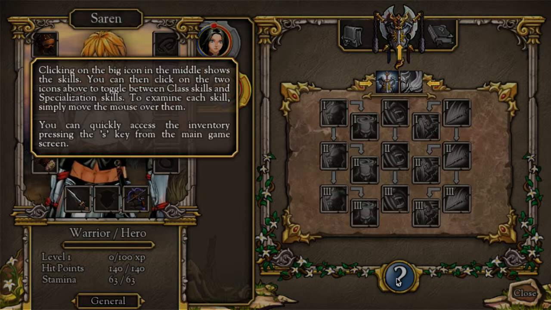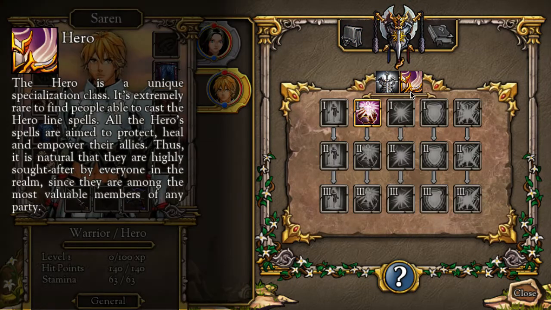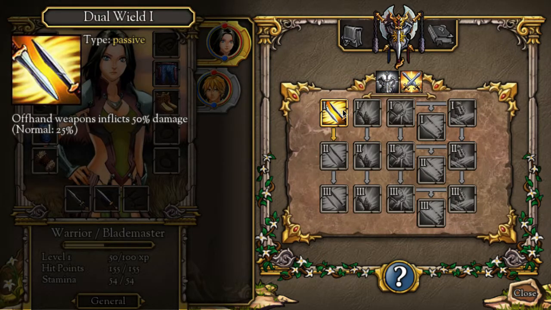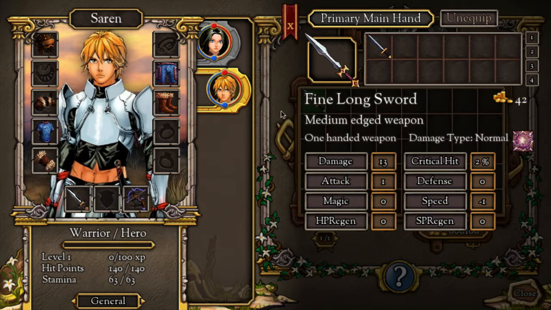The bag icon in the middle shows the skills. You can then click on the 2 icons above to toggle between class and specialization skills. You can press S to get to the skill screen faster. Q is quests. Alright. What's his ability? Restores 25% of target allies' HP. For you, we have dual wield. Offhand weapons inflict 50% damage. Alright, this does 13 damage.